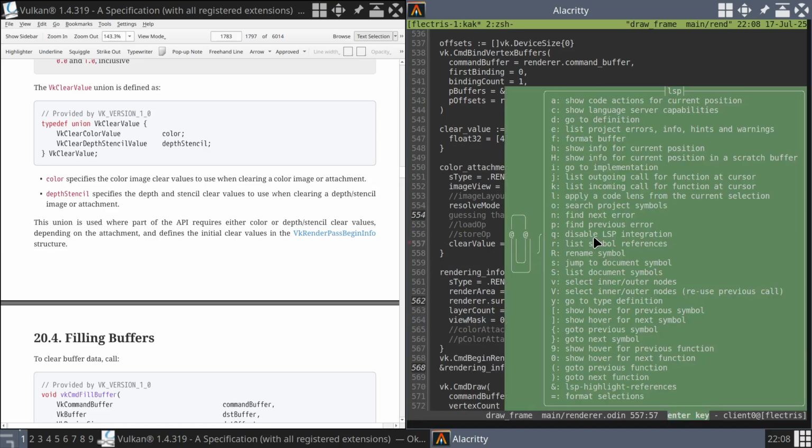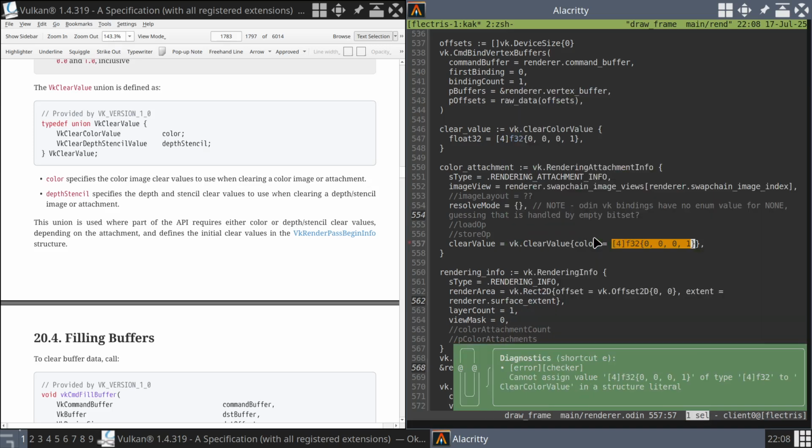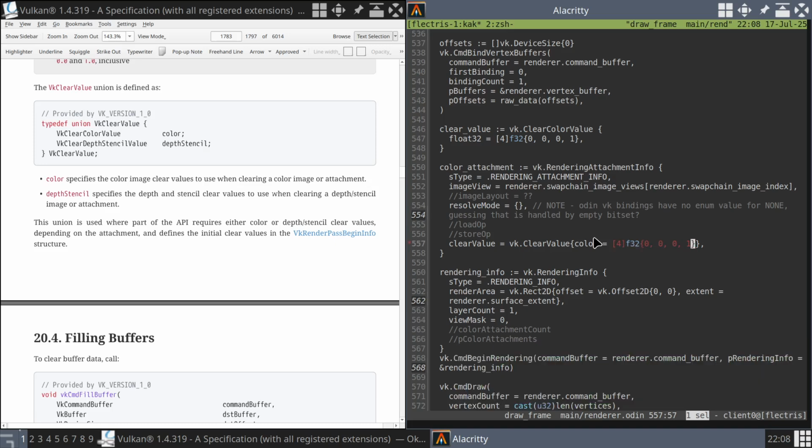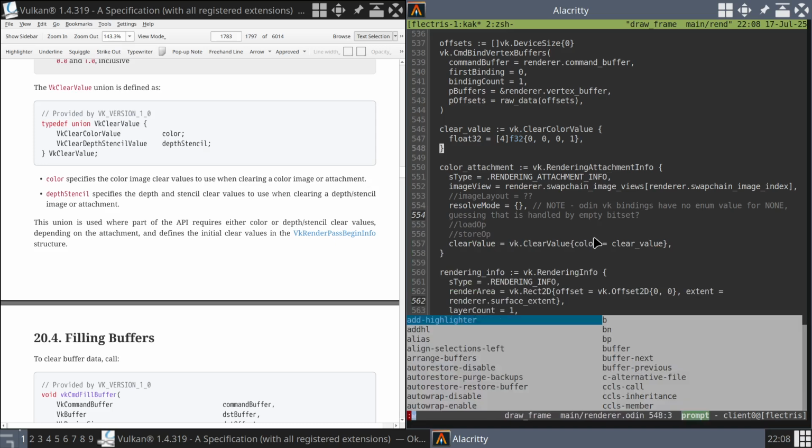You cannot assign you to a clear color value. Because you need to be wrapped into all that stuff as well. So actually, yeah, it probably is messy enough that it's worth pulling it out explicitly. Let's just do that. That seems like it works.